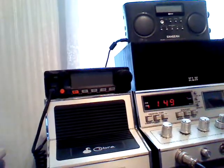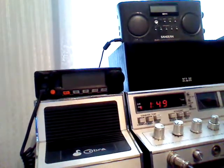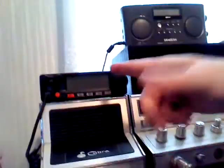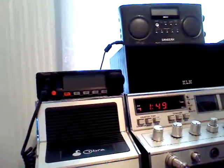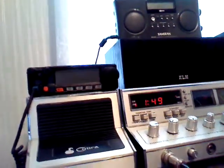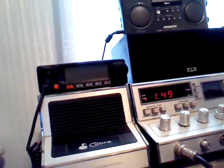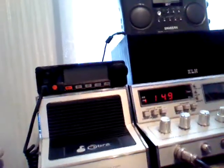It does use a little more juice, but I think the benefits outweigh it, especially for the display. I like the display, and it's easy to use. It took me about 3 hours to program it by hand, including like 50 or something repeaters, alpha tags, and everything. The actual menu's not too bad.